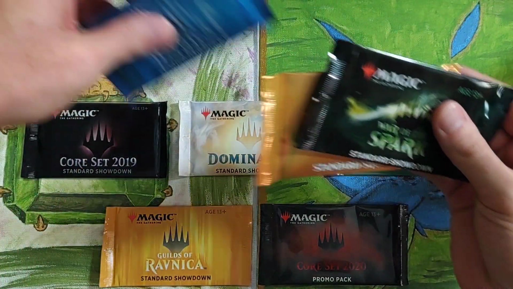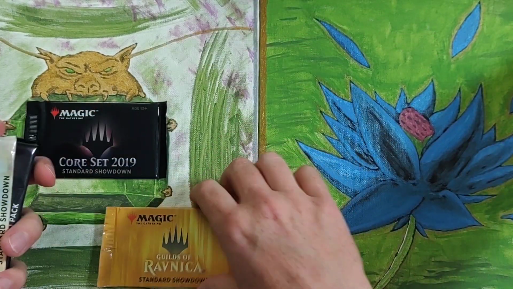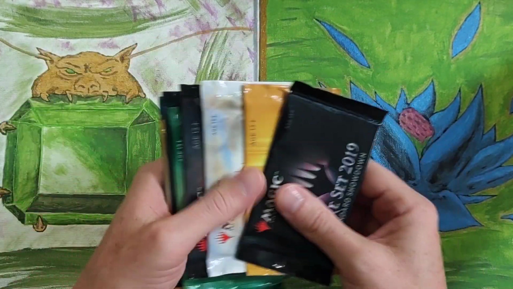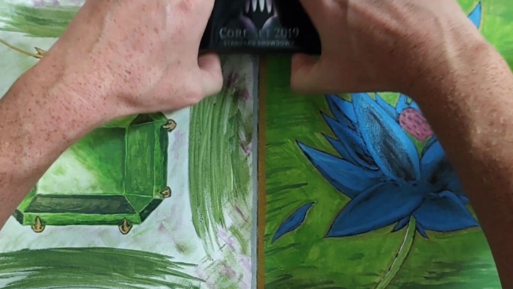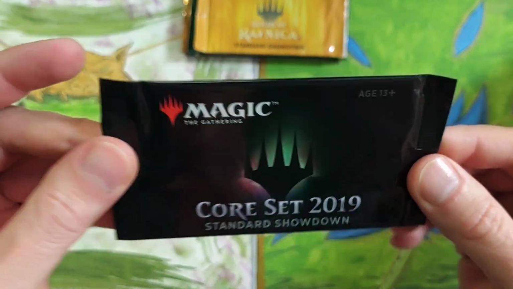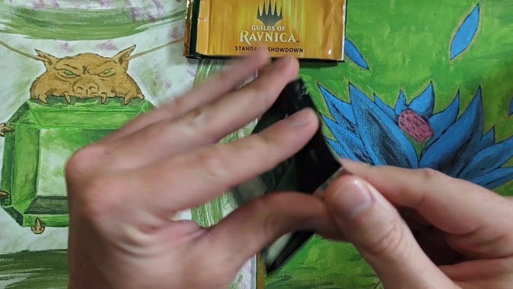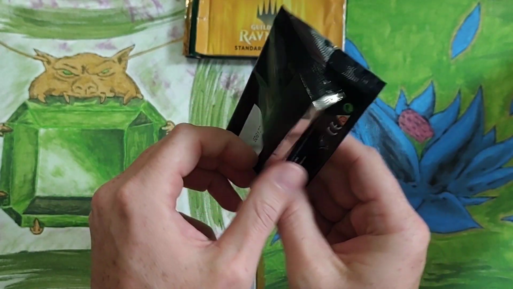And if you go back and buy them on the secondary market, which Joey Moss, of course, did, they add up. This entire opening is probably going to cost about $90 in all. I'll tell you what's hot, what's not, and we'll do it, baby. First things first, Core Set 2019. What is up inside of here? I don't know. But these go for roughly about $10 a piece.